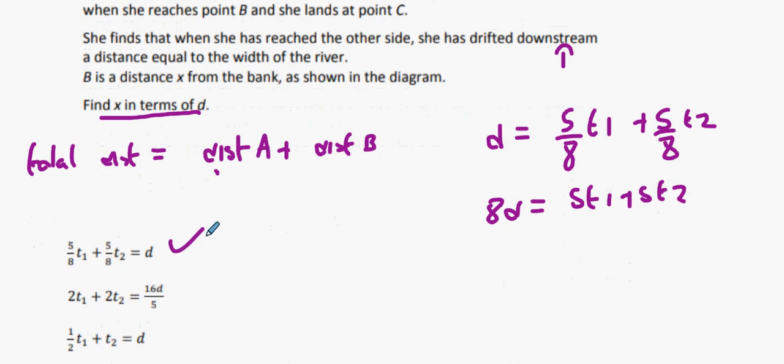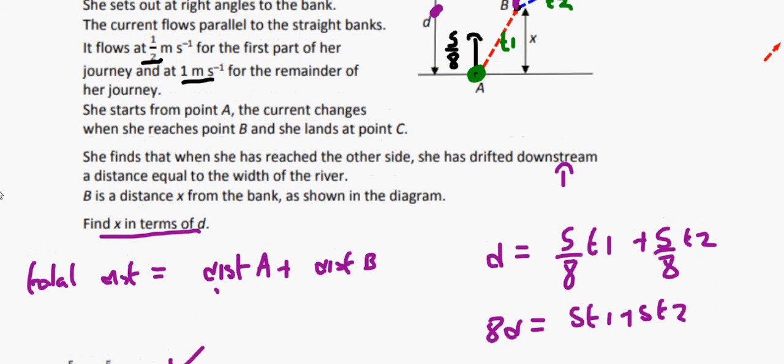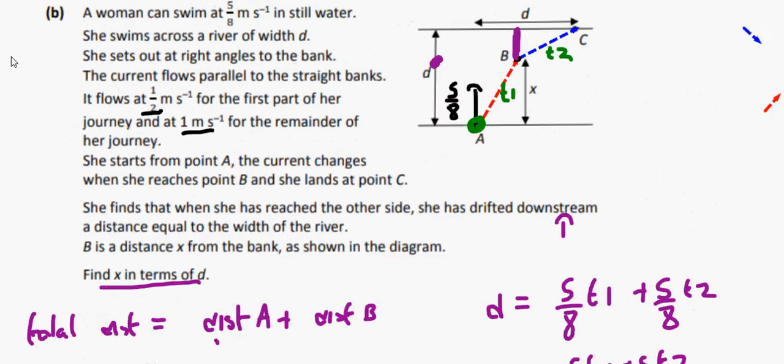So that's one of them. Now, the next one's going to be, no idea why it does that. Alright, so I can safely say the two of them don't seem to be the same equation. Just give me a sec. I'm just going to leave it at that one there because I actually don't know where to get that 2T1, 2T2 from yet. So I'm just going to keep going back up again.